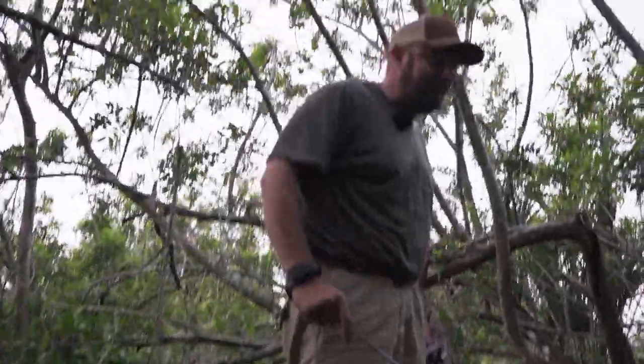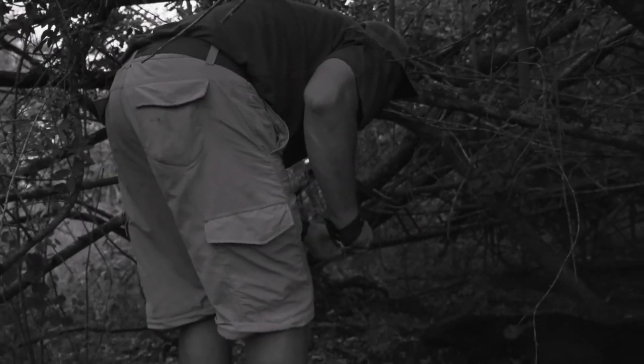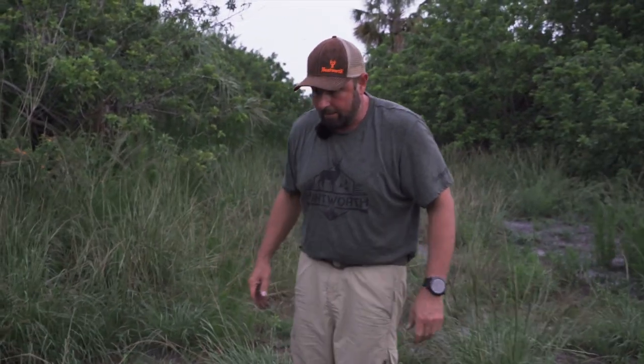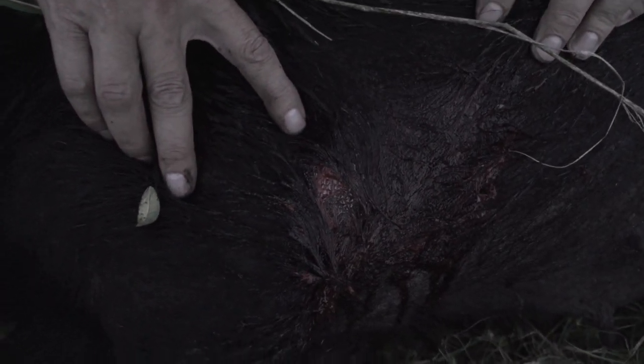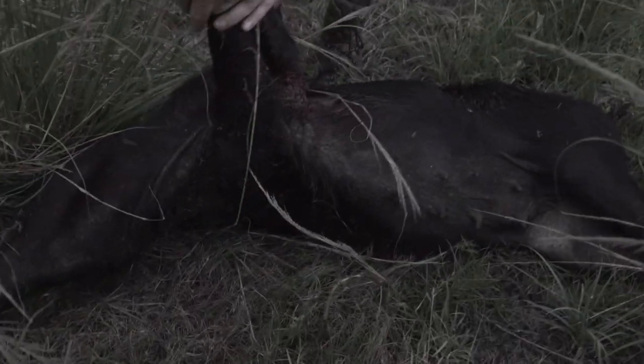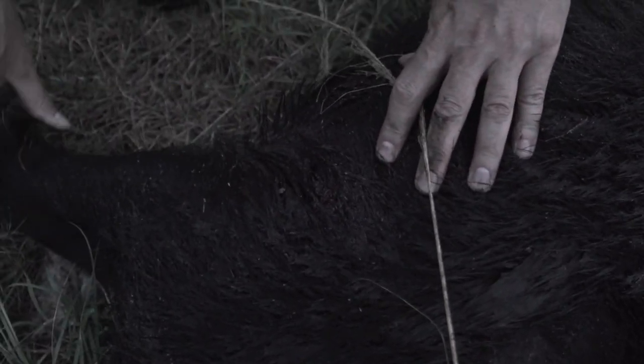You're getting too old not to have a GoPro to do this. I should have been filming this on the GoPro. Look at the wound there on that side. I'm assuming. Yep, he's dead. Oh, man. All right. There you go, there's your triangle. Now, was this the exit? Yeah, flip him up. Okay, I was trying to remember in my mind what was what. Okay. There we go.